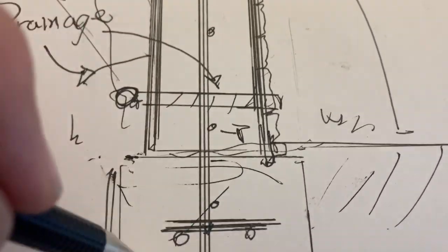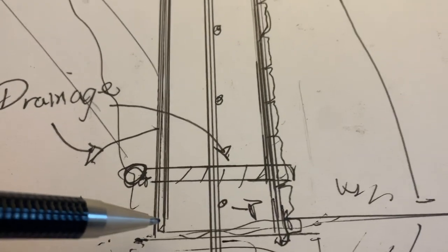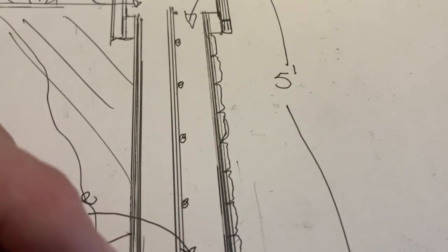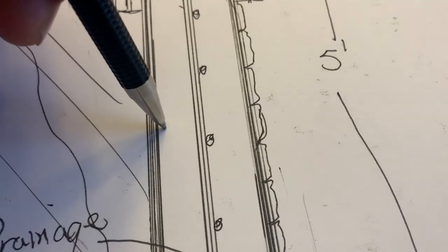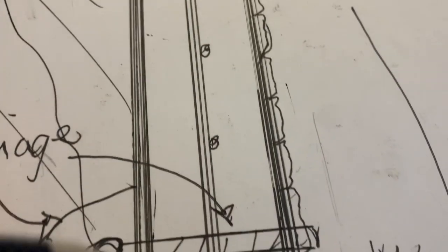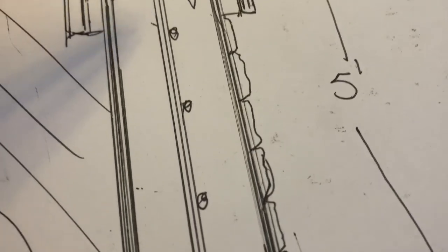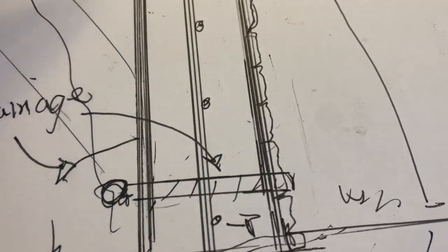So here, you say, well, how do you stop it? Once you have the footer in there, then you're gonna pour concrete into these. Well, you have a piece of maybe 3/8, 3/4 plywood on this side here. Then on the back, on this side, you have a panel, okay? And the panel sits in the back here, a foot and a half across here. Rebar in here, the rebar sits up in here, and there's the laterals and the vertical. Now, here's the thing. How do you stop this from blowing out if you put concrete in here?